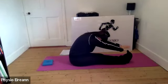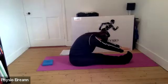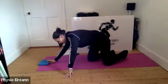Chin to chest, curve and stretch towards your toes, knees to back, for five, four, three, two, and one. Relax it off. Gently come around to your four point in now to do our cat camel stretch.